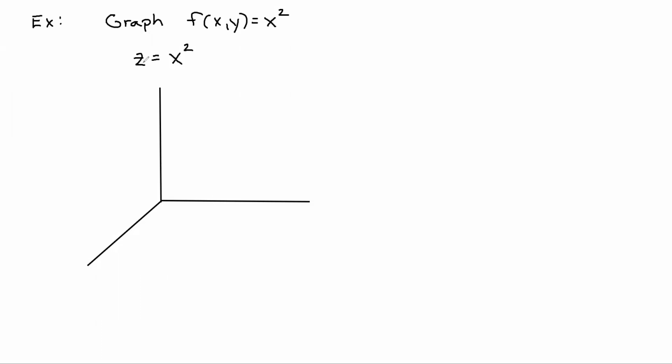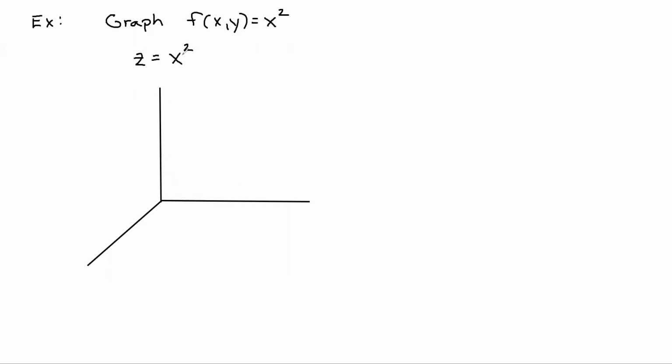And when we're done, what we do with the fact that y is missing is we take our graph and we extend it in the y direction. So anytime you have two variables, that's going to produce a cylinder. You want to start off by graphing the object that's defined by just those two variables, and the place that you put it is on the plane for those two variables. So since we have z and x, we're going to graph that on the xz plane.